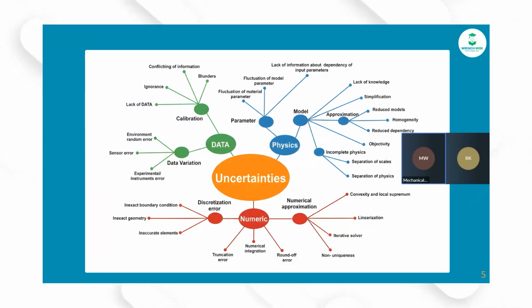Ultimately, we have the red color branch. This is numerics. These are mathematical errors, because we are solving continuous equations, essentially the Navier-Stokes equations, on a discrete grid. What we want to do is capture gradients as well as possible. We want to understand how the fluid is moving from one point to another. That's why we have a mesh, etc. Speaking of mesh, it introduces a lot of discretization errors.